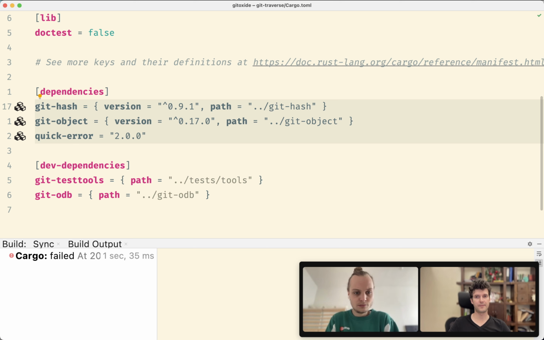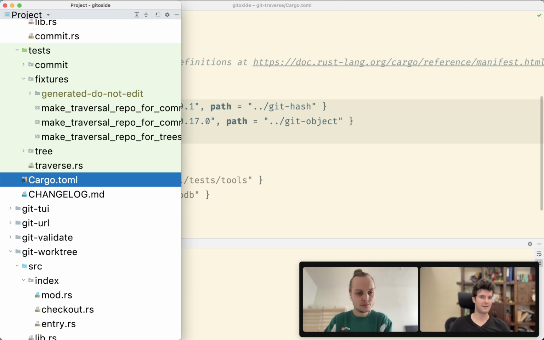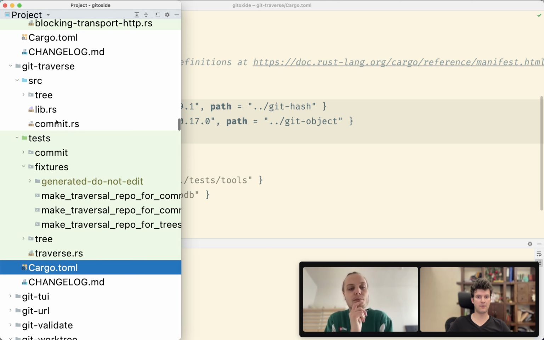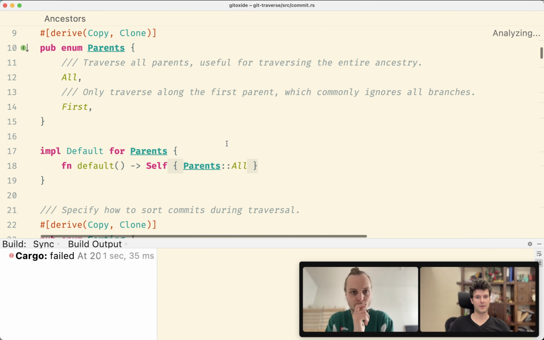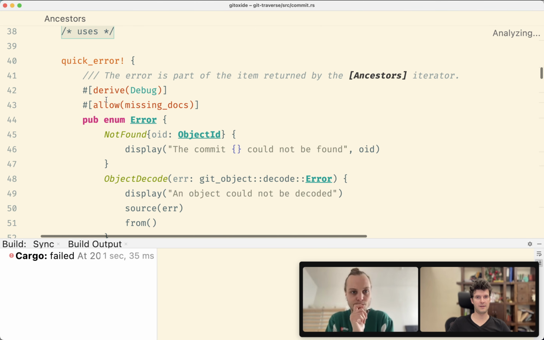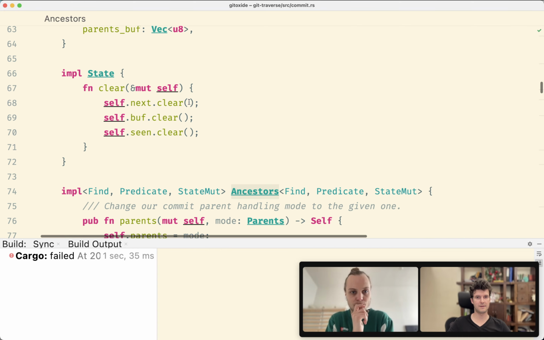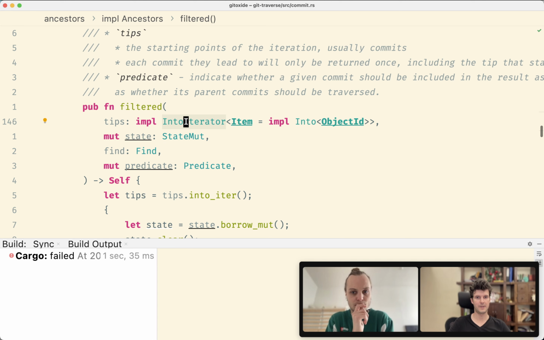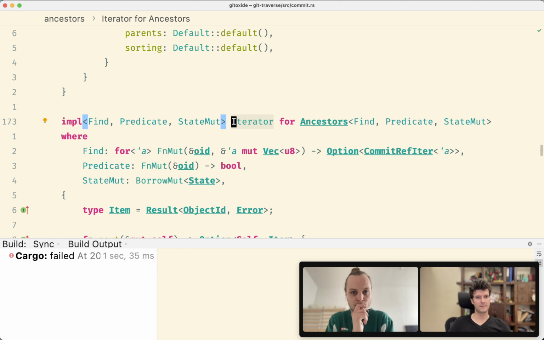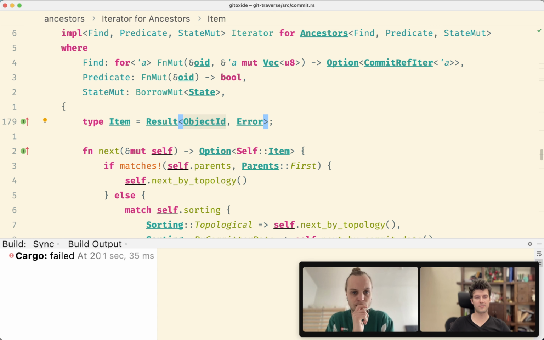Or we could just use git traverse. But I think right now it's not good enough to do what we needed to do. Because this traversal here, where is the iterator? Impl iterator. Because this just gives us object IDs.